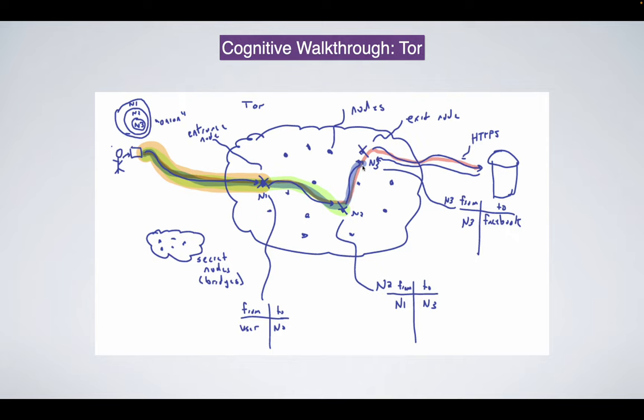Yeah. So when I use Tor, let's say I send a password, but I'm going through Tor, the nodes aren't going to see my password. It's going to be protected by HTTPS, assuming that I have the lock and all those things. Yeah? Okay. So the red line is kind of like my HTTPS channel. It's a tunnel that starts with me and it ends with the server. And then outside of that tunnel, I have a tunnel from me to node 3. Then I have a tunnel from me to node 2. And I have a tunnel from me to node 1. So it's kind of... They call it a telescope kind of thing. But yeah.